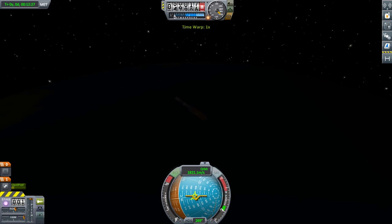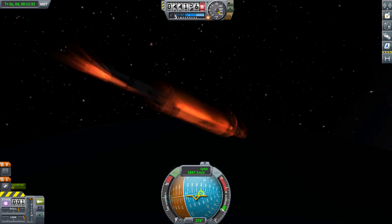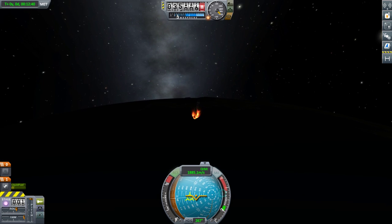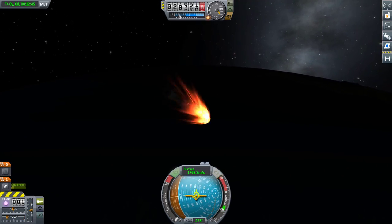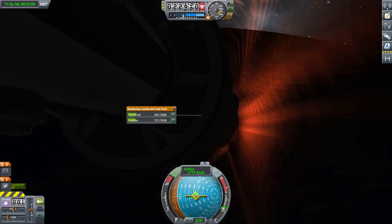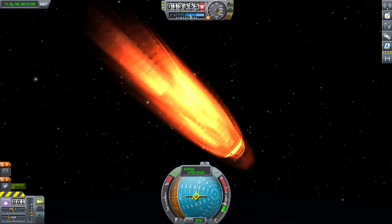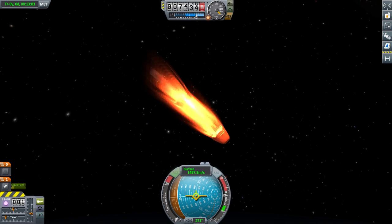I don't see any atmosphere effects on this yet, but there should be some. Yeah, there they are. This thing is going to get eaten up alive. It's either going to get destroyed and eaten up by the atmosphere, or it's going to just blow up. But this will not last. Nope, it will not.